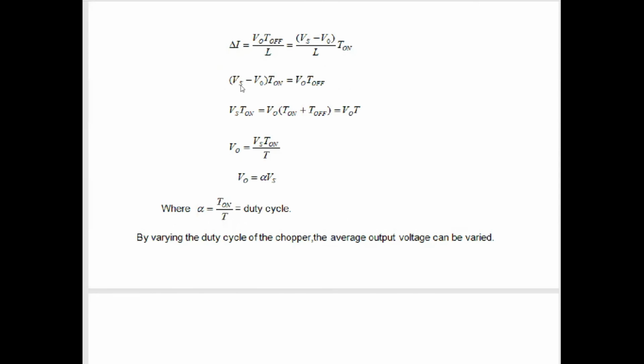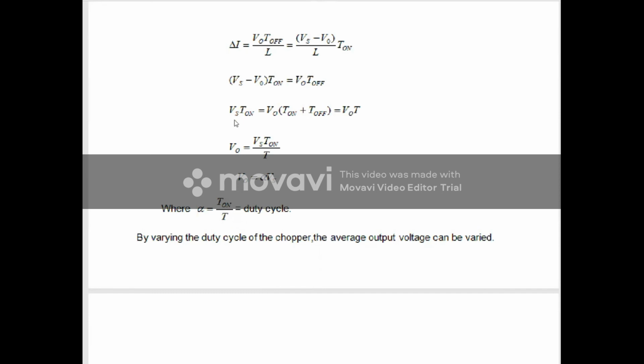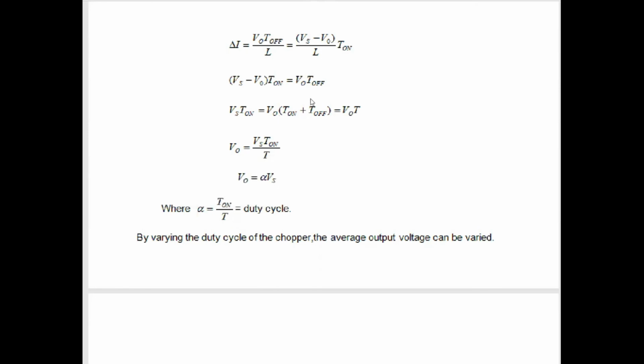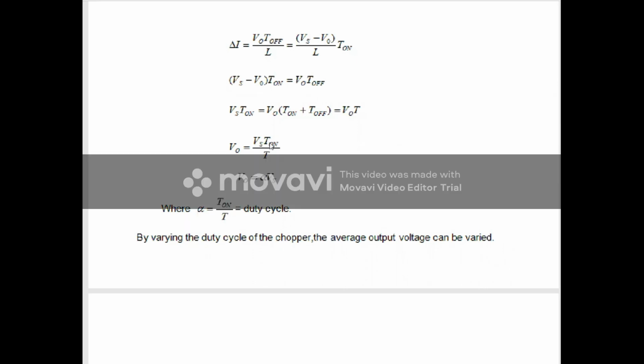அப்ப the numerator V0 T off equal to Vs minus V0 into T on. இதுல இருந்து what is our aim? Our aim is to find out the value of V0. So rearrange பண்ணுங்க, இதை split பண்ணுங்க. So split பண்ண Vs T on minus V0 T on. So V0 T on இந்த side கொண்டு வந்துடு, ஏன்னா இங்க ஒரு V0 இருக்குது. So in the term you take V0 as common. So what is T on plus T off? It is a total time period. Correct? அப்ப total time T ன்னு வச்சுக்கலாம். அப்ப from this V0 equal to Vs T on divided by T.